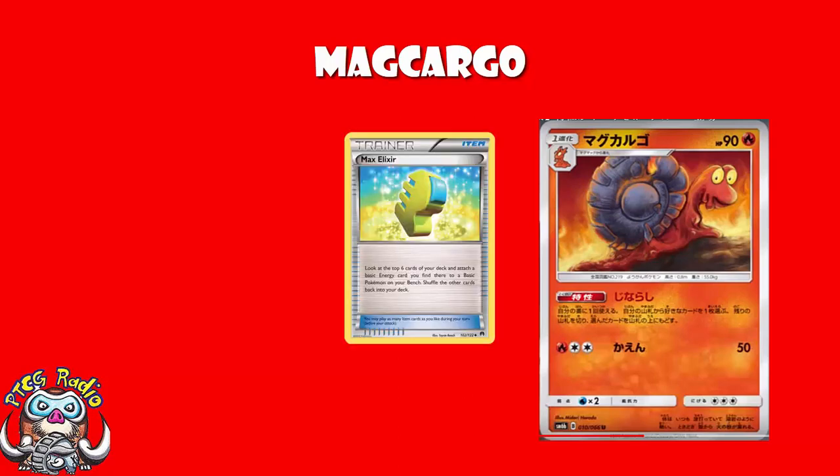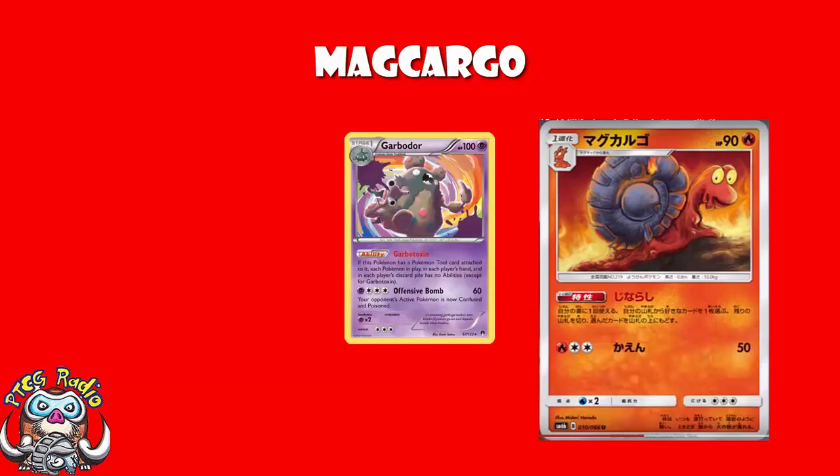Now again, Max Elixir will rotate shortly after this comes out, which sucks and all that. But you use this to put a basic energy on top of your deck, and then you play a Max Elixir, you're guaranteed to hit the Max Elixir onto a benched basic Pokemon. You could actually play 4 or 5 basic energy and 4 Max Elixir and expect to hit all 4 Max Elixir. That's nuts!